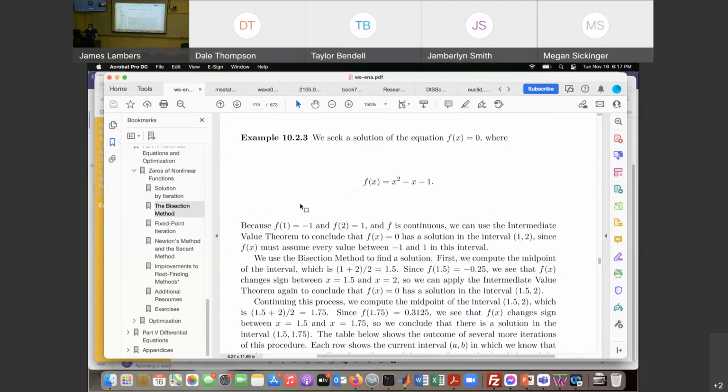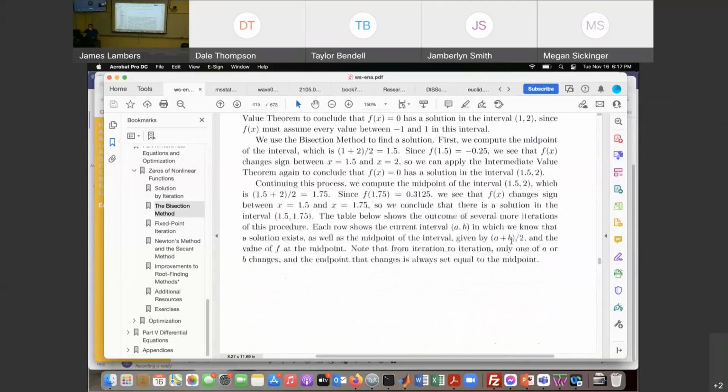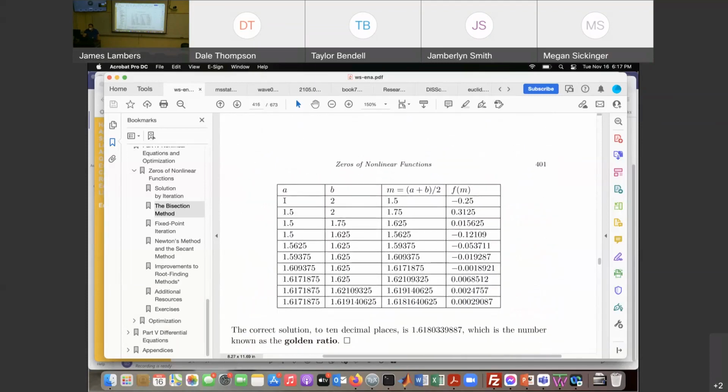So if I look at the interval from 1 to 2, you see that f has opposite signs. So there is a root somewhere between 1 and 2. And this polynomial is certainly continuous, so the intermediate value theorem will tell us there's a root somewhere in this interval. So what happens is, here's my starting interval. I choose the midpoint, plug that into the function, and see that it's negative, and that tells me what the next interval should be. So 1.5 and 2.